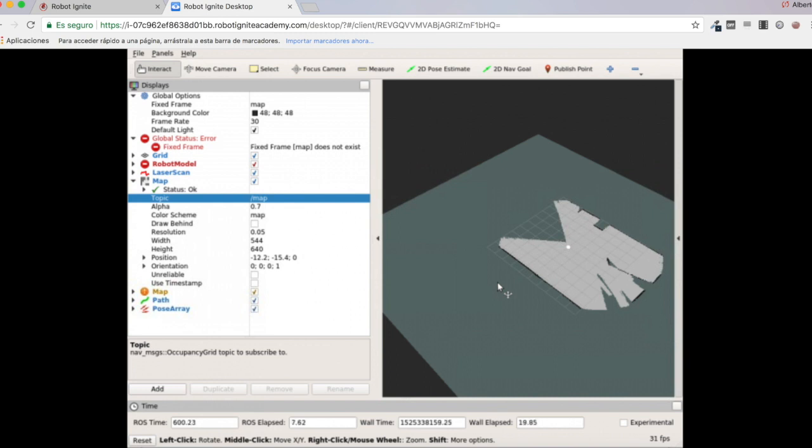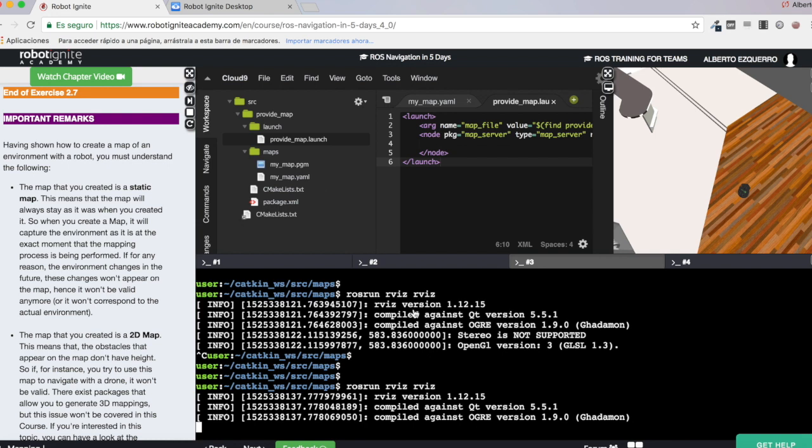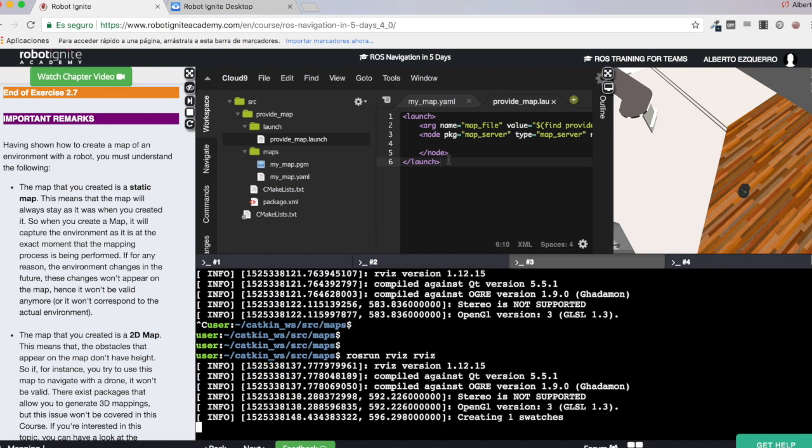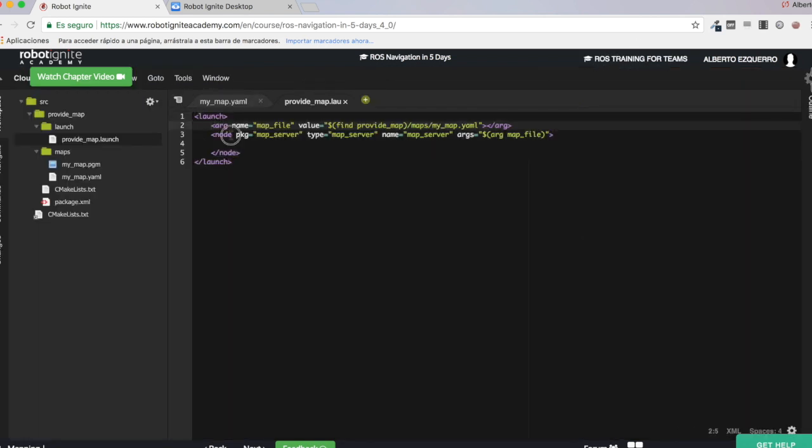So, two very simple methods. Usually when developing in ROS, you will use this method, because you will use it alongside other things. For instance, you will launch the AMCL node and the move_base node. For using localization or path planning, you will need to provide a map. So you will include this section into localization or path planning. Usually this is the way of doing it, through a launch file.